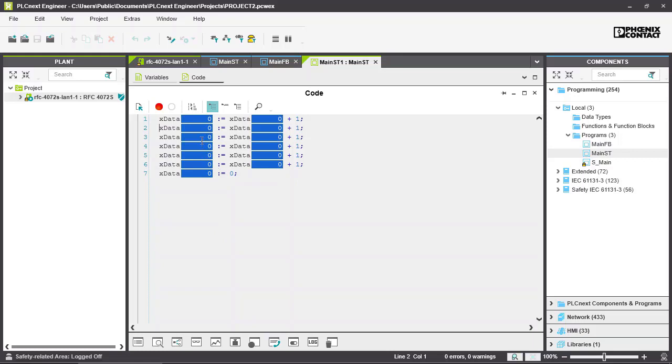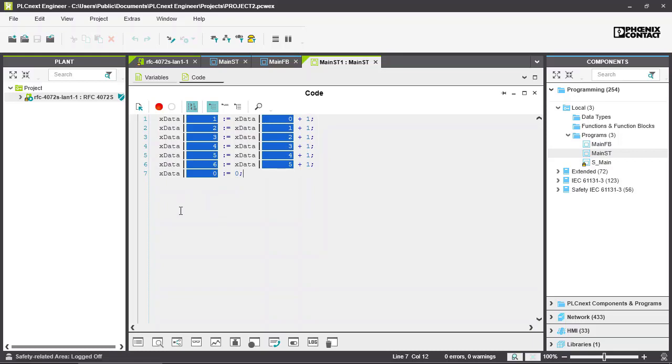But when we switch to the execution value mode, it's this icon right here, so we press it. We can see that it shows the actual variable value at the code position at the time of the processing. So right here, 1 is added to 0, so the actual value in this line of the variable is 1.